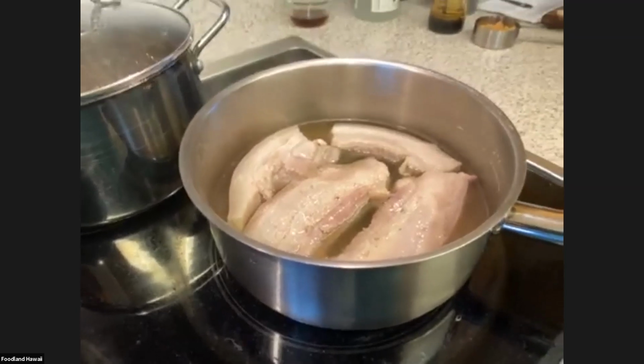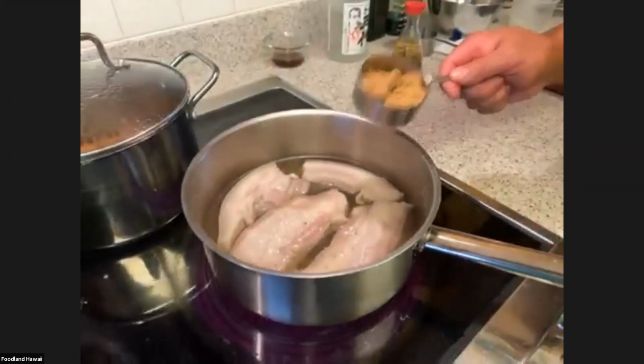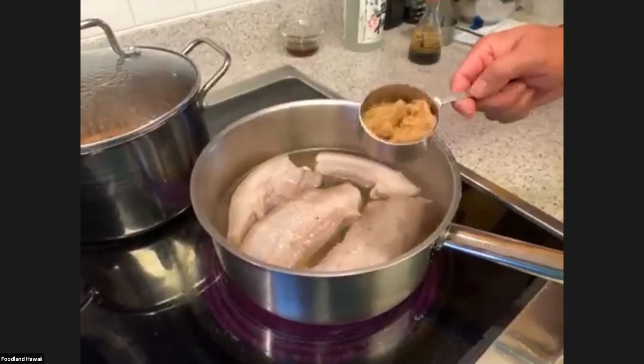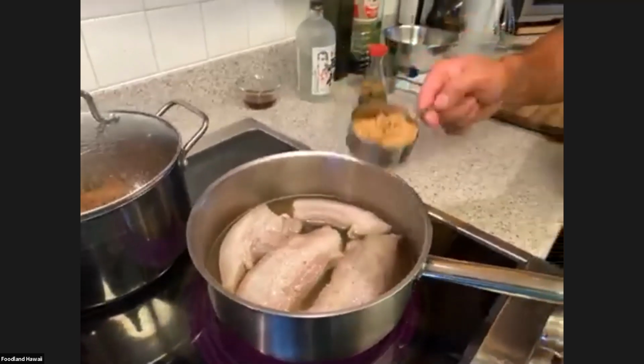Then I also have, oh sorry, this is brown sugar. I have light brown sugar, this is what I had. And the thing I wanted to show you to remind everyone is, in a lot of instances, use what you've got. I called for dark brown, I had light brown, I'm gonna use it, okay?